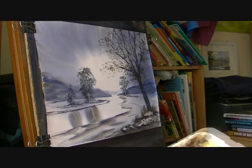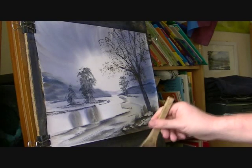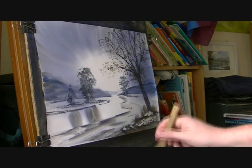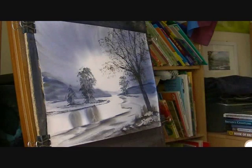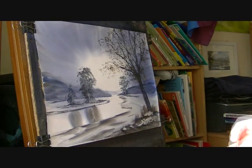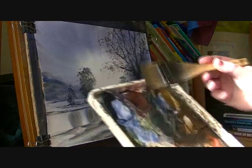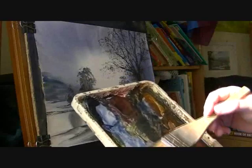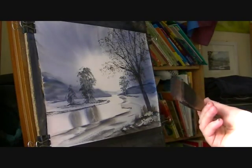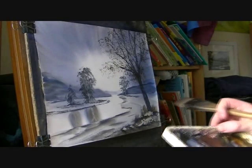That'll do for that. Maybe just dip the brush again — I didn't have to clean it but I've dipped it in again just to get the hairs back together. Same mix again: burnt umber, ultramarine. I'm using plenty of water so the hairs stay together as I'm mixing the paint. If they start to split apart, that's basically when we've got not enough water.